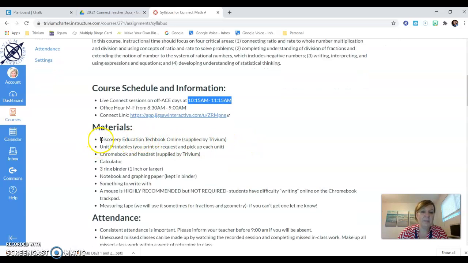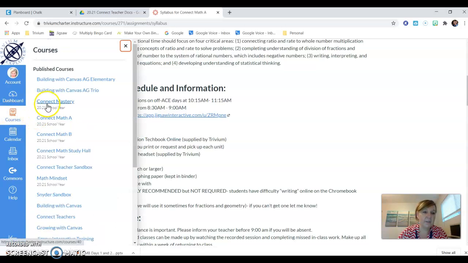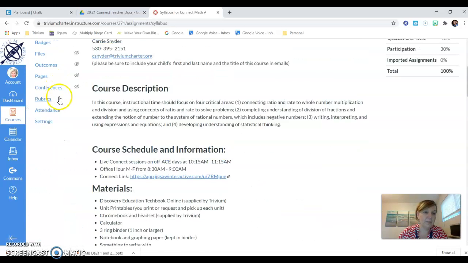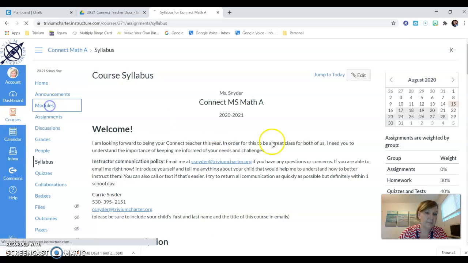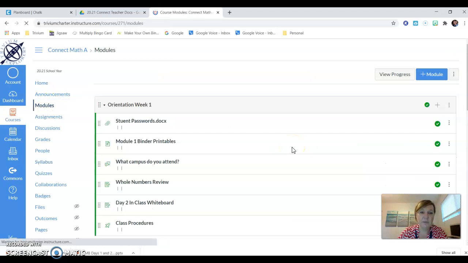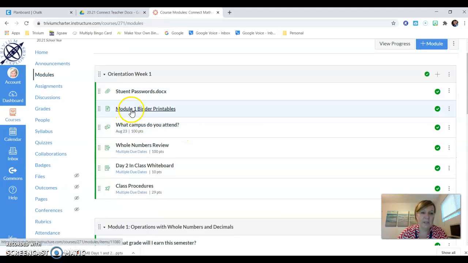Some materials you'll need. This is an online textbook. You don't have to go pick anything up. Each unit will have some printables in it. So just to show you what those look like, if I go into the modules, right here are the Module 1 binder printables.